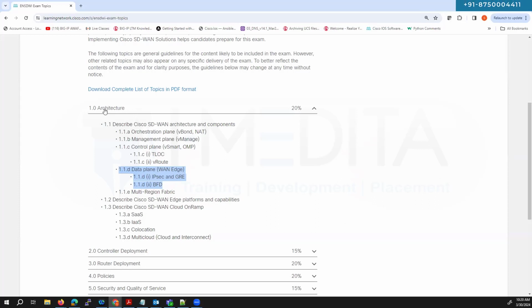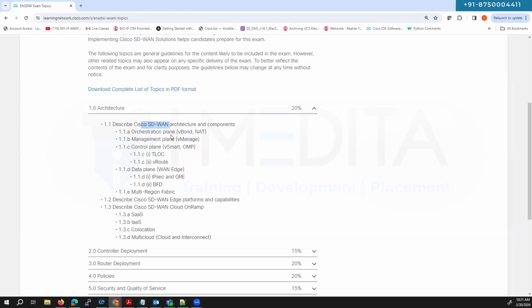But for now, under architecture, you are going to talk about each and every component participating in this Cisco SD-WAN technology. And there are many components, as you can see here: vBond, vManage, vSmart. Now, Cisco has also renamed those components. The orchestration plane is now called the validator, the Catalyst SD-WAN validator. Even Cisco SD-WAN has been renamed Catalyst SD-WAN now, right? Cisco Catalyst SD-WAN. Obviously, there is a renaming. I will also talk about that in more detail.